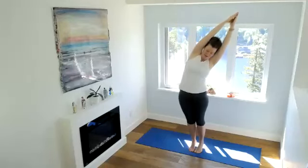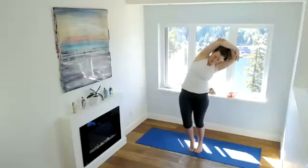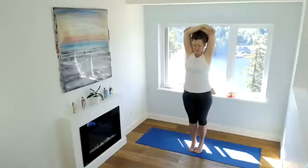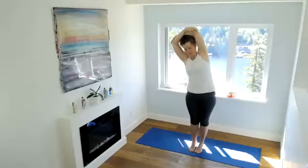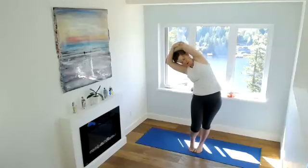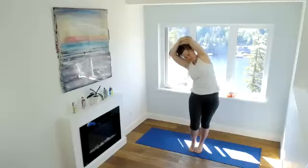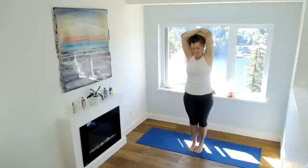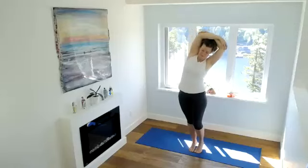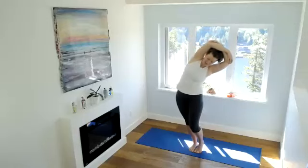You can have your palms together like this, or you can release. So your choice on that. You can also hold opposite elbows. Sometimes that can really get into the upper back. And then the next one, we're going to stay, if that works for you, or you can keep it moving.